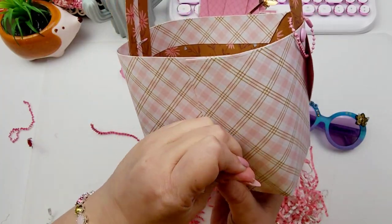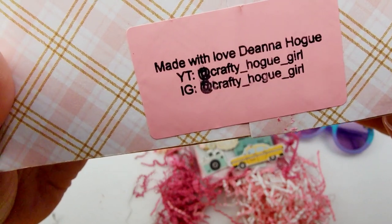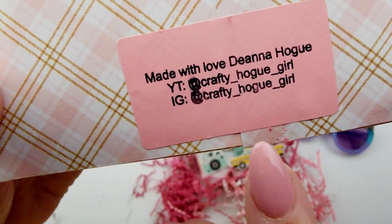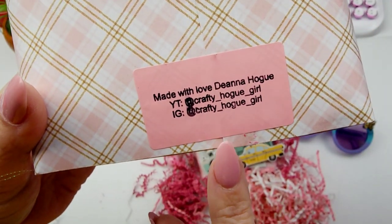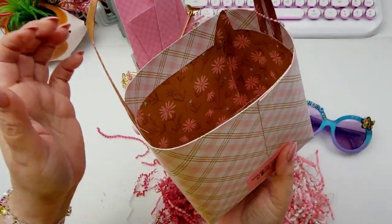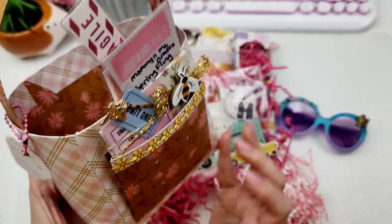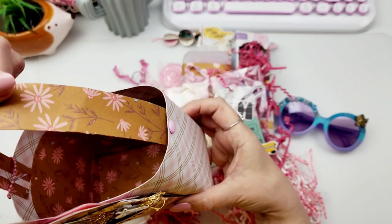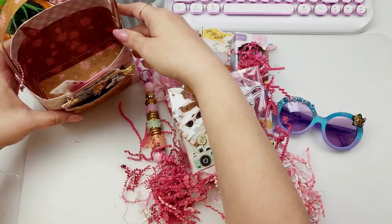And oh, let me pull this out. Just some shreds stuck in there. This is her information right here. You can find her on YouTube and Instagram. So make sure you head over to her YouTube and follow her so that when she reveals whose swap she receives, you can see. It's always fun to see the unboxing as well. So that is her tote. So cute and so clever to just use one handle, right? That's so good.